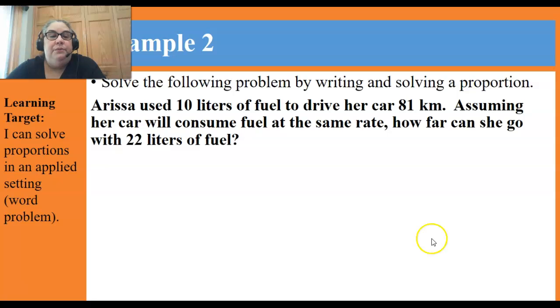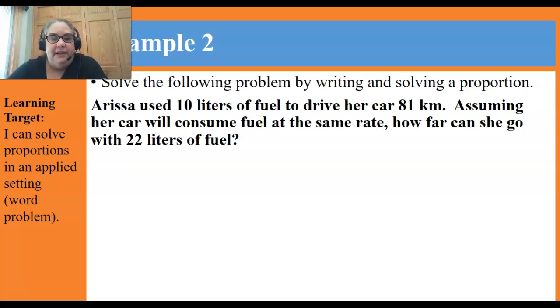So we're going to solve this problem by writing and solving a proportion. Let's look at Arissa, who used 10 liters of fuel to drive her car 81 kilometers. We're going to assume that her car does everything at the same rate, and we want to know how far can she go with 22 liters of fuel.